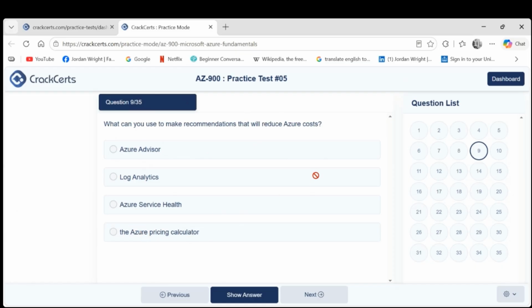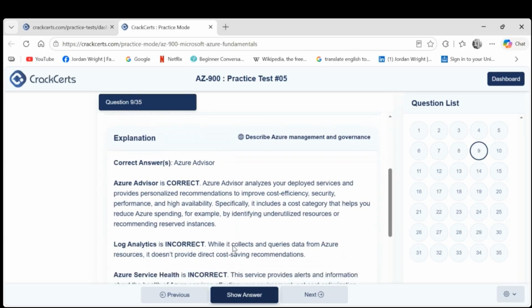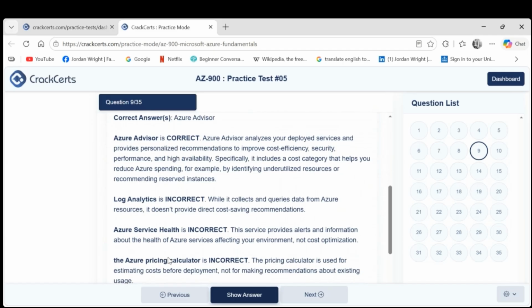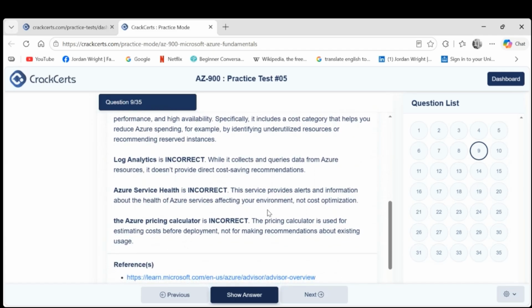So this is before, this is after. So I would say Advisor. Yeah, Azure Advisor analyzes your deployed services. Pricing calculator, we knew these two weren't right. The pricing calculator is before deployment. Okay.